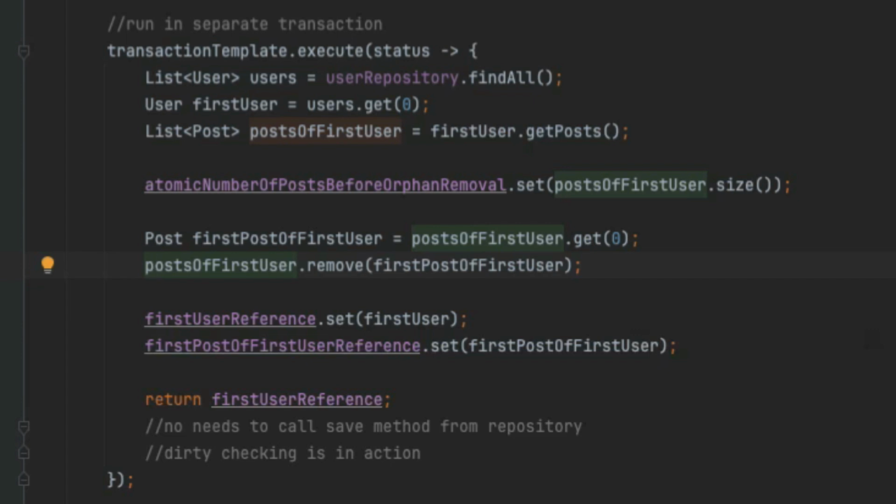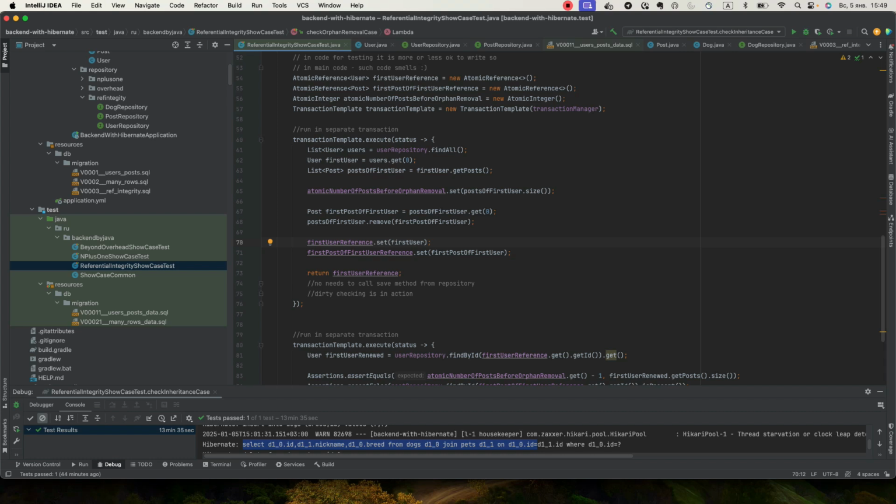And also I am memorizing the first user and the first post of the first user in some atomic variables. And it's, let's say, the last operation in my transaction.